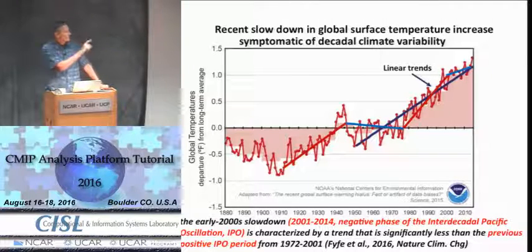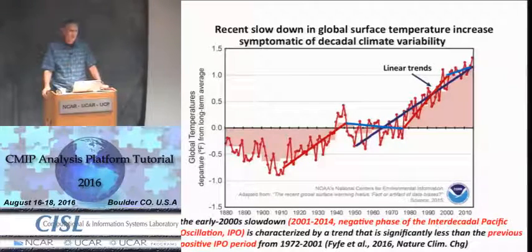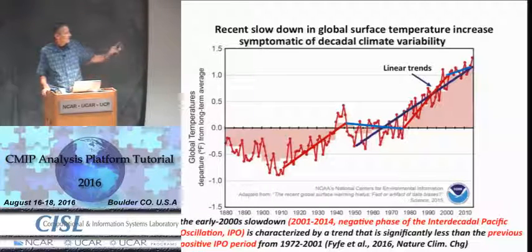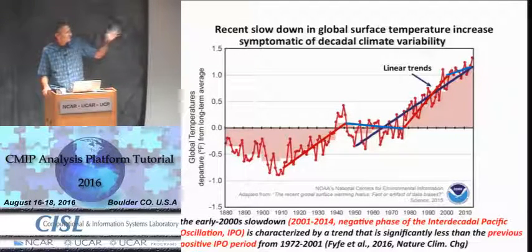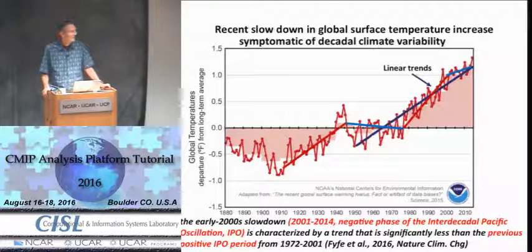But if you draw trend lines based on the phase of the interdecadal Pacific Oscillation, or IPO, in the Pacific, the red trend lines are when the IPO is positive, meaning sea surface temperatures in the tropical Pacific are a little bit warmer than normal. The blue trend lines are when the IPO is negative, when the tropical Pacific sea surface temperature is a little bit cooler than normal on decadal timescales. You get a different kind of perspective on what's going on. So you can see that the actual time evolution of what's happening is some combination of this internally generated decadal variability superimposed on this long-term warming trend from increasing greenhouse gases.